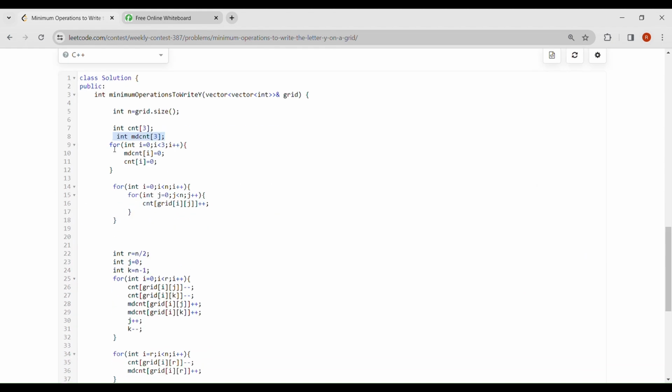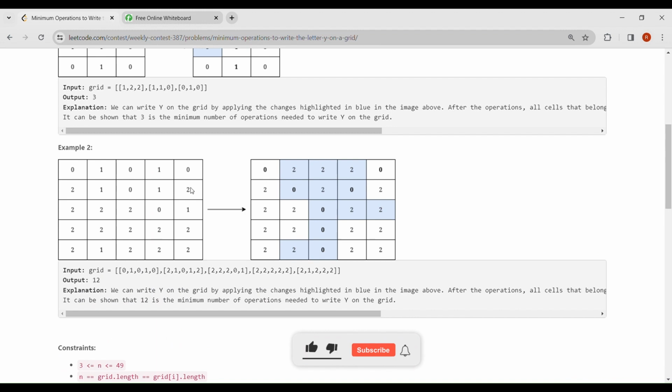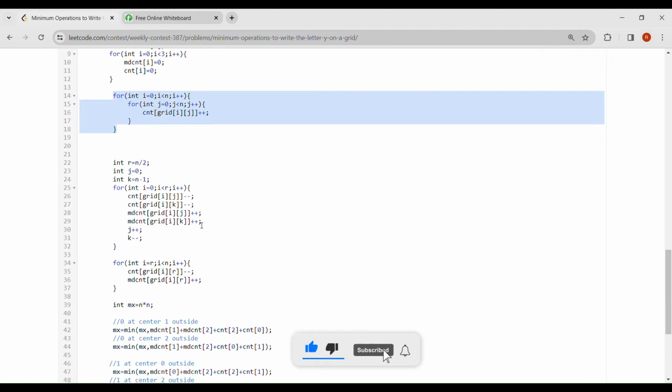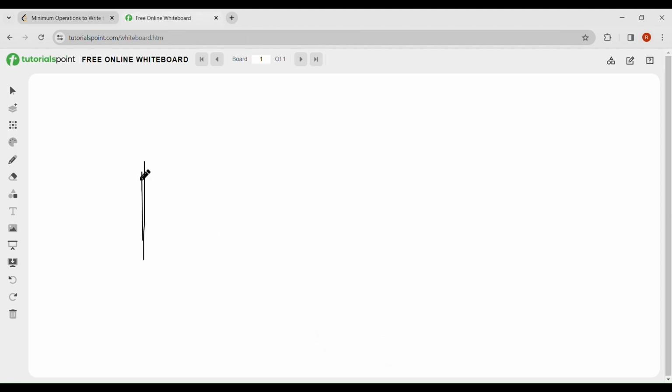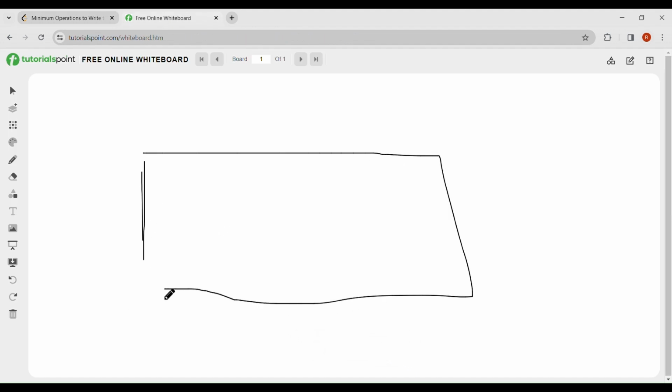So firstly we will set all the counts to 0, then we will count the values for the whole grid, then we will count the values of the center only.